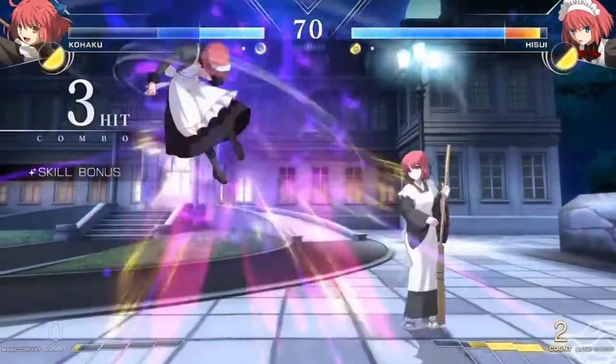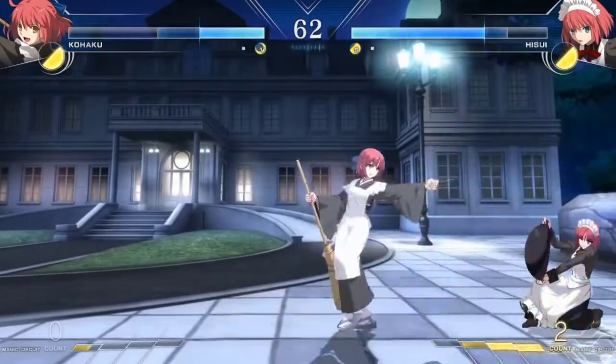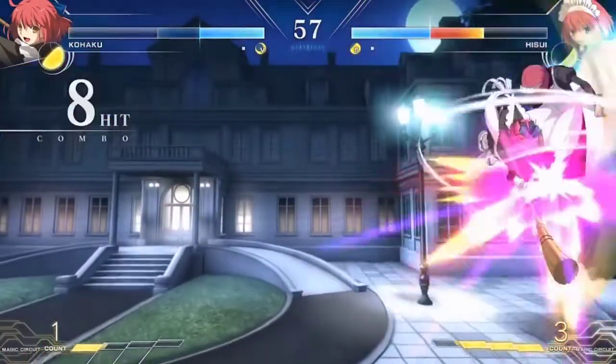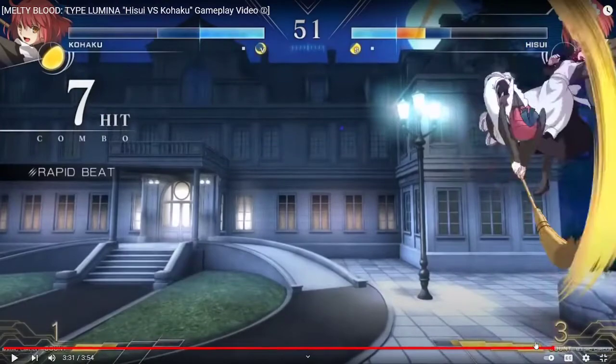Again. Hisui's air normals are so good, too. JC charge combos. I love seeing that they're still in the game. Ooh, let's go. Johnny sword. That was so cheap. Hold up. That was cheap. That was cheap.